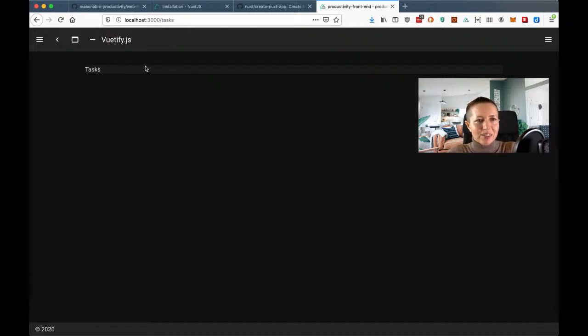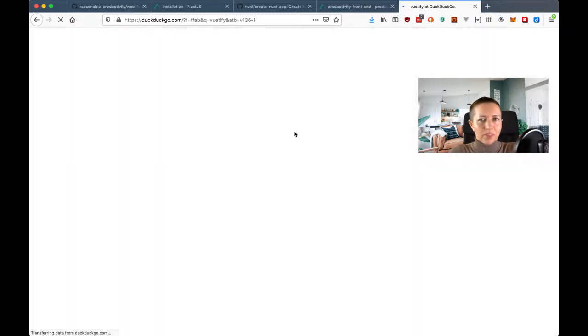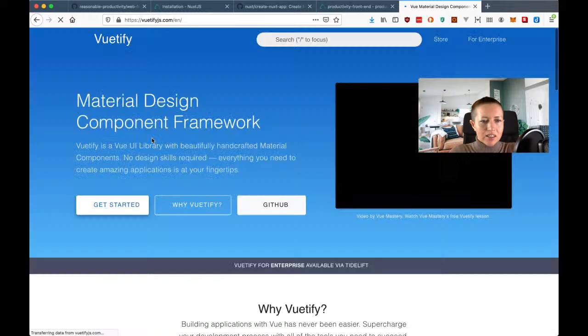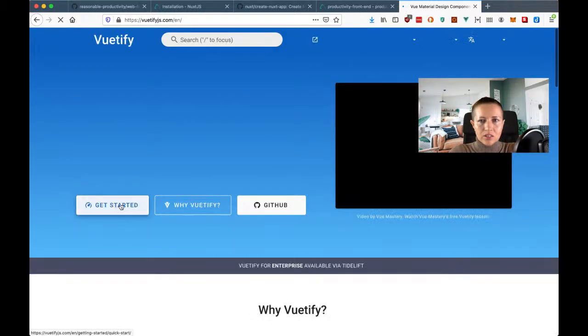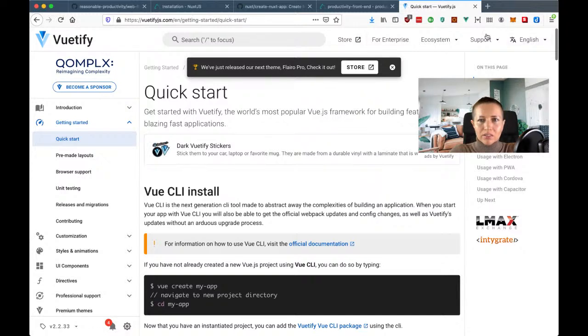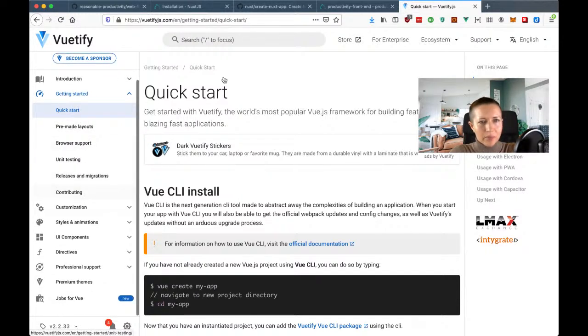Okay, so I have these tasks, and now I'm actually going to look in the Vuetify documentation so that I can copy a checklist. They moved their top links, so I don't know where the exact documentation is, so I just always click on Quick Start.